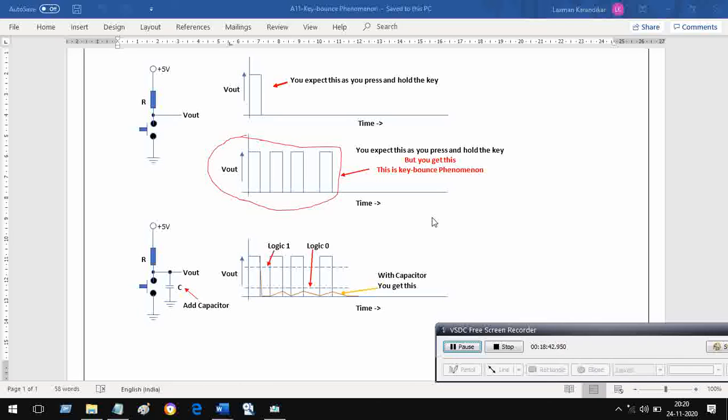There's another way of doing it. There is yet another way of looking at it. An interrupt can be generated when this key is pressed, right? And for that interrupt there is a choice for you.